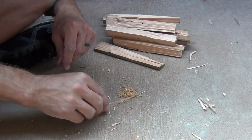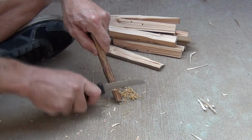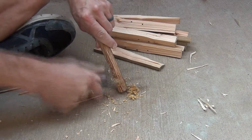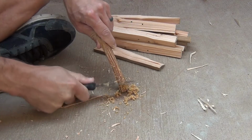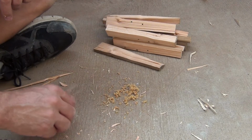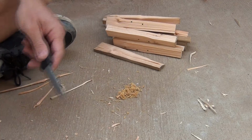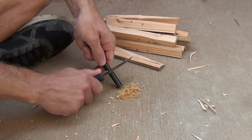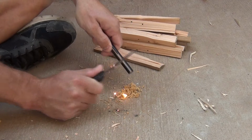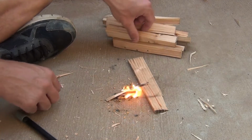A nice little pile there. Let's go get just a little bit more. Okay, it looks like we have a nice pile. Now let's see if that blade will throw a spark. This is a brand new ferro rod, so yep, looks like we got a spark there. Looks like we have some ignition.